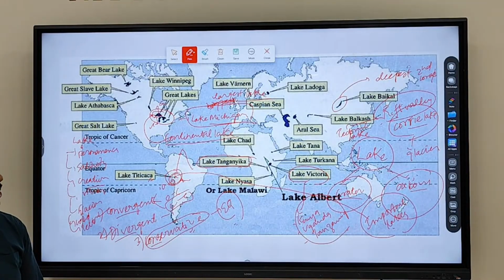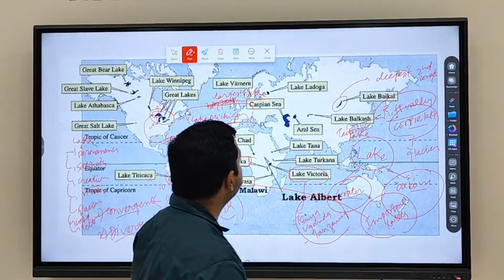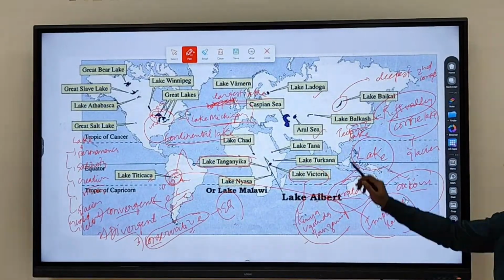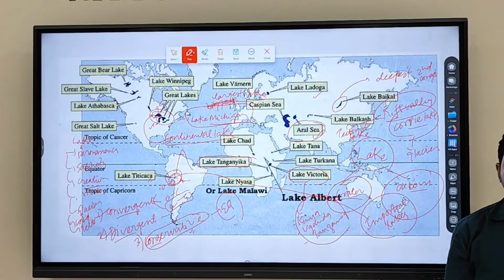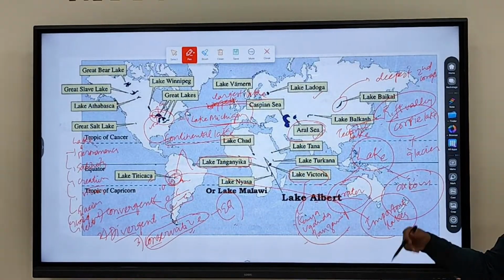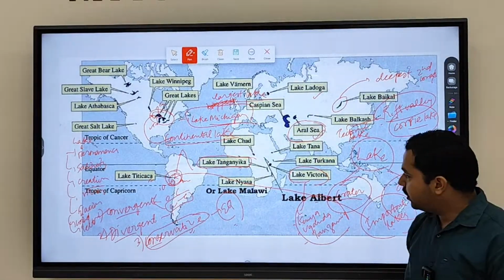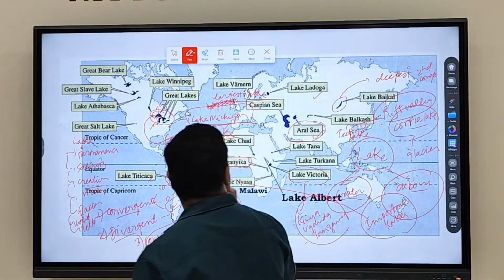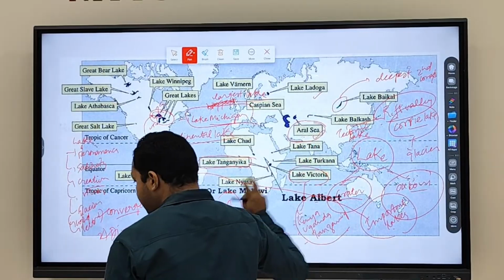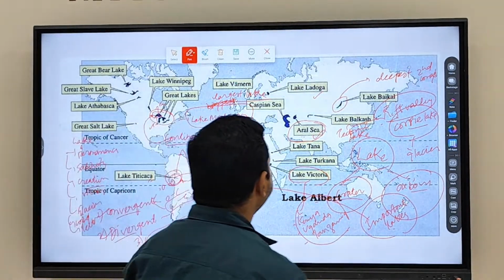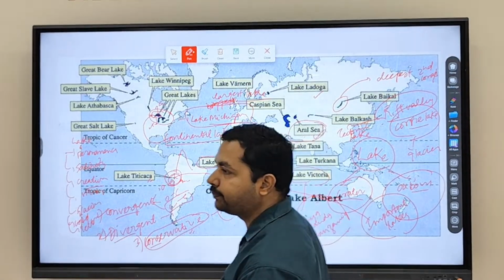Fine. So some of the other lakes that we have to cover. There's a question on the Aral Sea. This question has also been asked in UPSC. So these are other important lakes that you have to keep in mind. The next lake that you mention is the Aral Sea. Again, it is mentioned as a sea, but as we discussed, it is a lake only. Clear? So write down the Aral Sea.